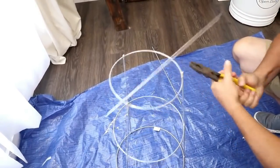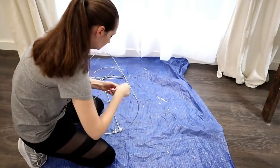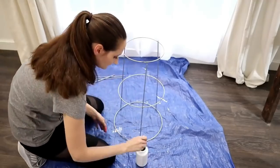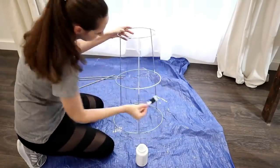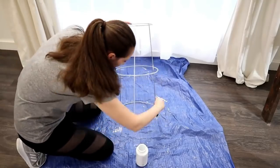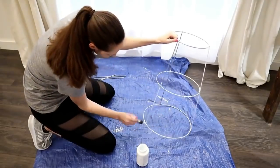Now at this point, you can actually just leave it that metal, or you can make it a little bit more decorative like I'm doing here. I'm just taking my chalk paint and painting the whole thing white. Honestly, I probably would suggest spray painting this if you can, but I have a feeling it was raining or something this day, so I wasn't able to go outside and spray paint. Chalk paint works just as good too.